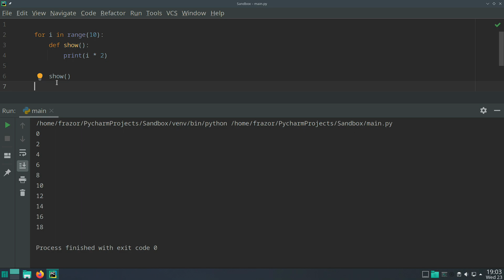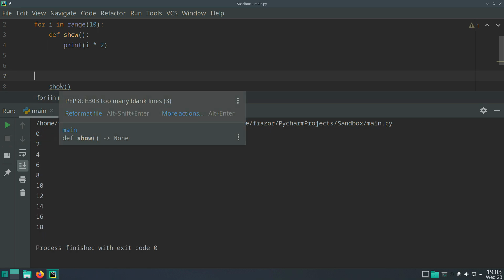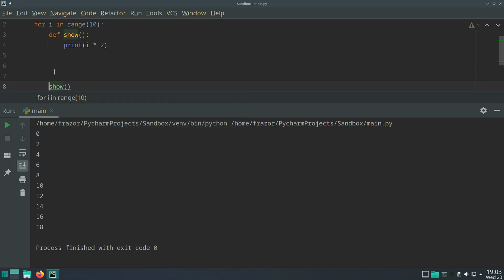What is the sensibility of this? Okay, the other thing I want to see is what happens if I do that? Okay, remains the same. If I do that, we've got squiggly lines. Too many blank lines. If I bring you back over again, are you still on too many blank lines?